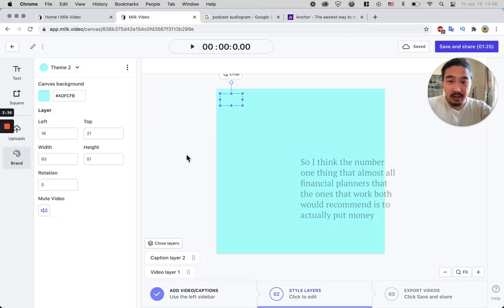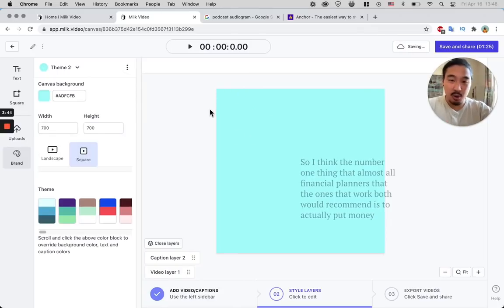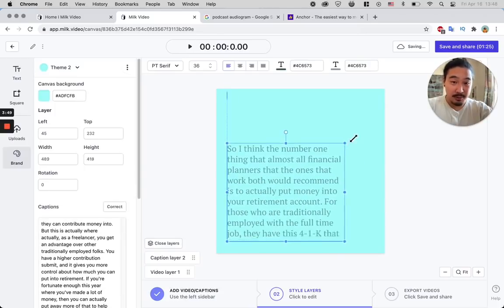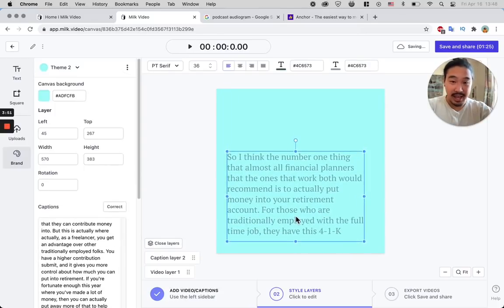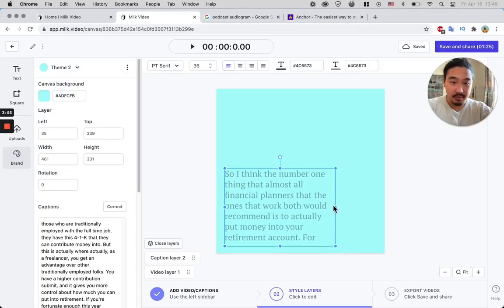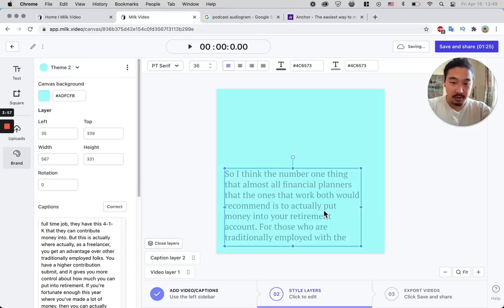What I did here is a little bit of a workaround: I'm going to grab the video file with no video, make it small, and put it in the corner. I don't need to worry about it. Now I'm going to grab the main thing, which is the actual text, and I'm going to start to style it. Let's do something like that.